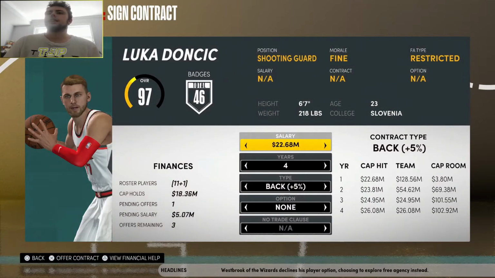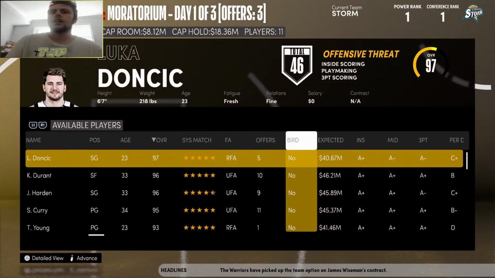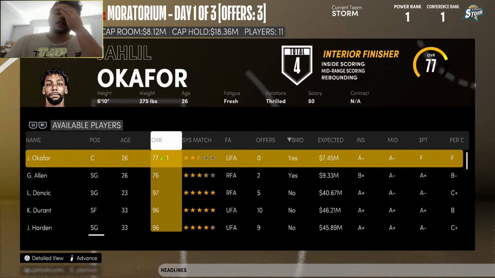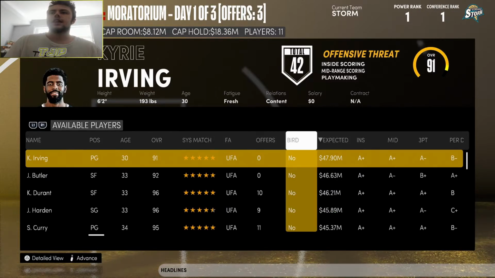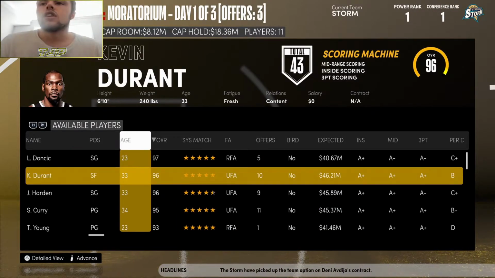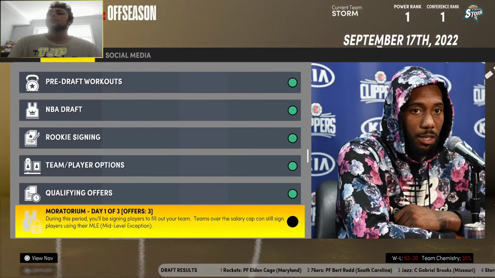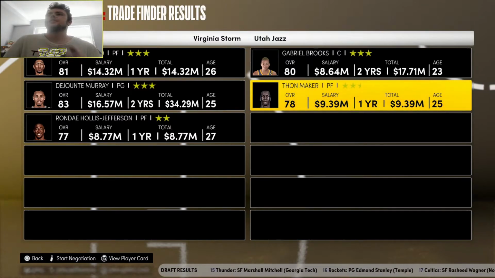We don't have much money, or we don't have enough money, I should say, to really sign anybody. Jahlil Okafor is our only free agent, which we could easily get him back, possibly. So we are a bit short on cash, but I would like to get a KD, Harden, or Curry. One of those guys would be fantastic to have on the squad, so I'm going to have to look to make a move here.